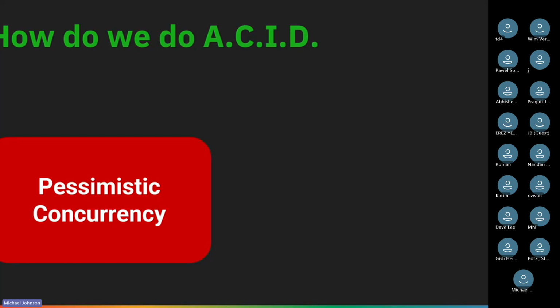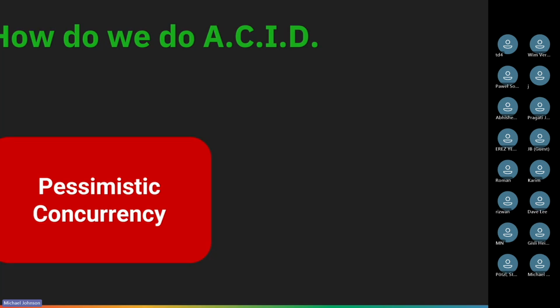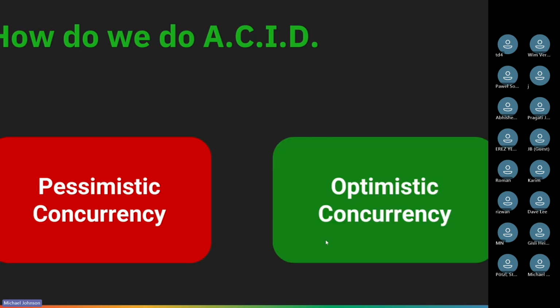Okay, so a lock essentially says, nobody else can modify this object. Now, in different database types, there's different types of locks. So in SQL, we get read locks, write locks, we get shared locks, we get lock escalation, all of these different types of locks, but it becomes pretty complex, right? And then the other version, as you might guess, if it's the opposite of pessimistic, is optimistic concurrency. So optimistic concurrency says that I'm assuming there's not going to be a violation. What I'm going to do is do my bit of work, and then check if that caused a problem or not.